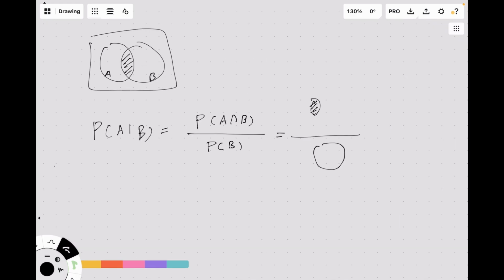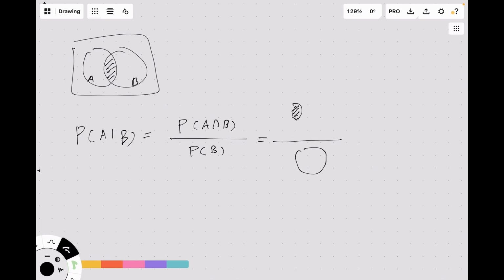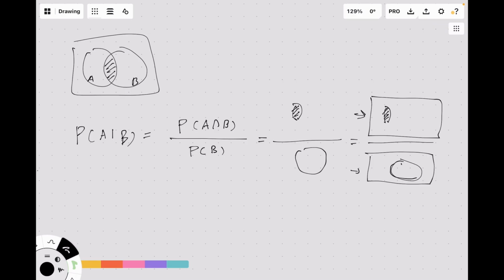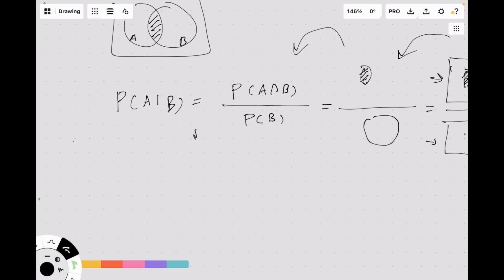Yeah, and to be clear, this area is inside the big entire set, and this area is also inside the entire set. If we write it like so, it's a ratio, right? Because this is also a ratio: the area of this circle over the area of the square, and the area of the gray area over the square. So the square cancels out. That's how we got this result. From this, we can get P.